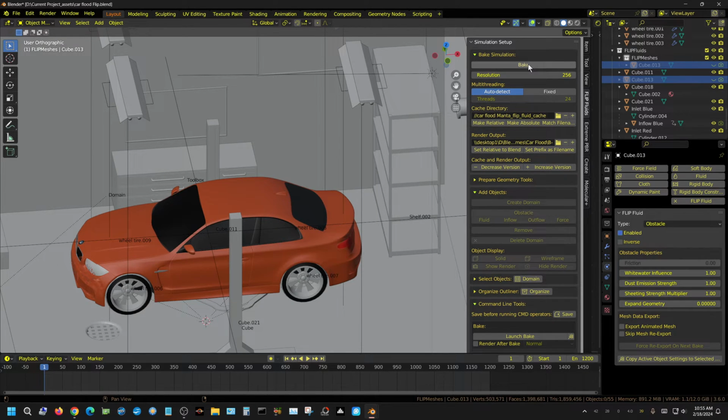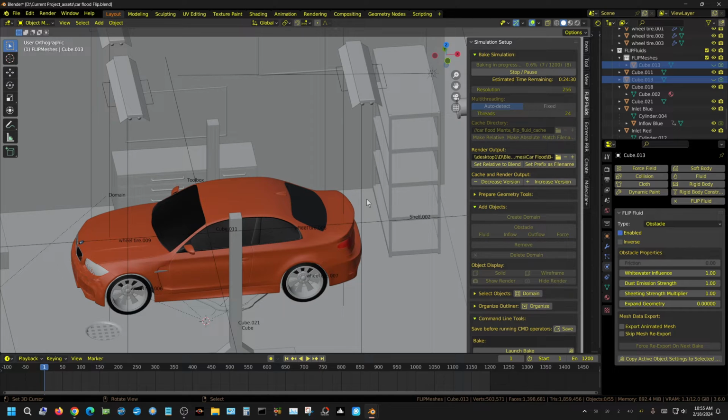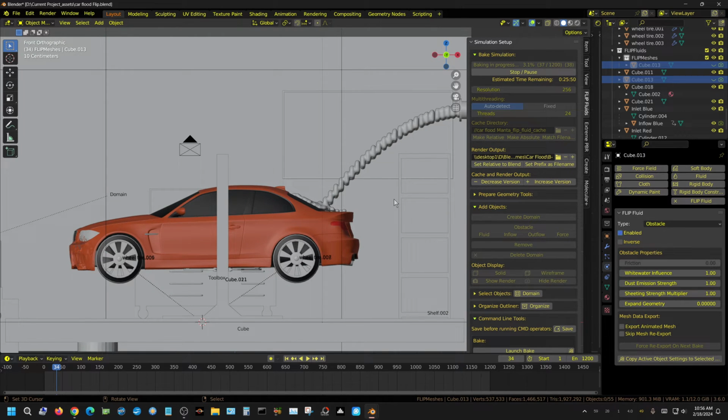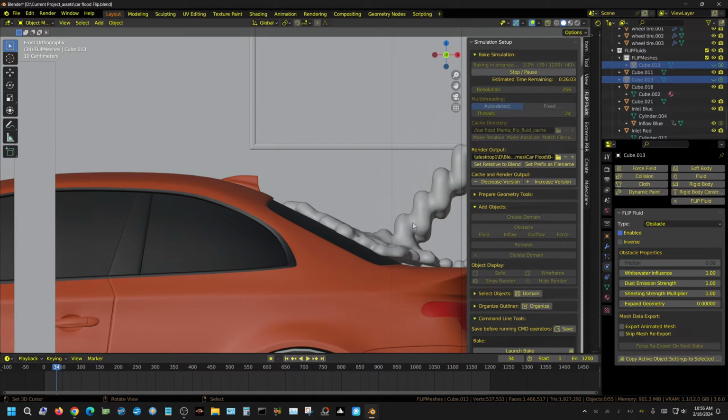Alright, now let's click bake. It's up to frame 10, so we'll scroll through the animation frames. Still got probably 10 to 15 more frames to simulate before it makes impact with the car. You can see by the fluid that we don't have very many substeps. And there you go, you got impact with the car. Now, it actually looks pretty good. Of course, I'm using a fairly low resolution here. I'm only running 256 resolution.